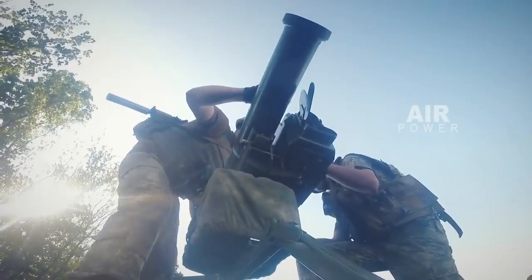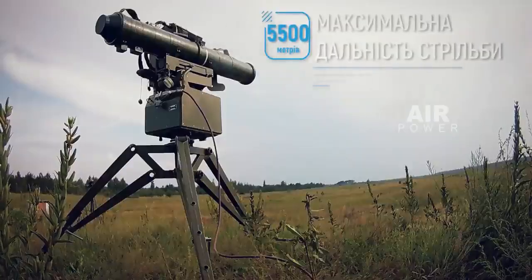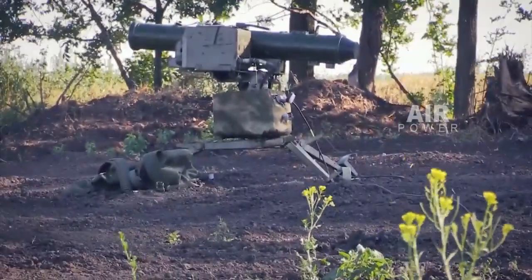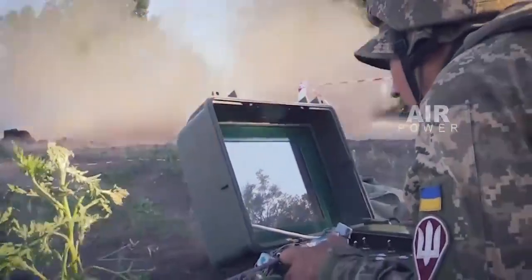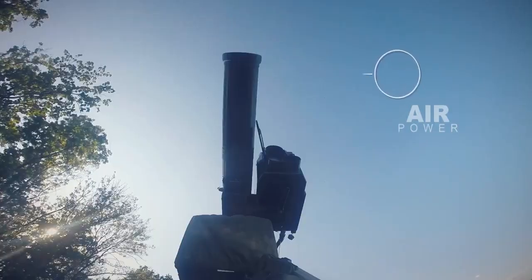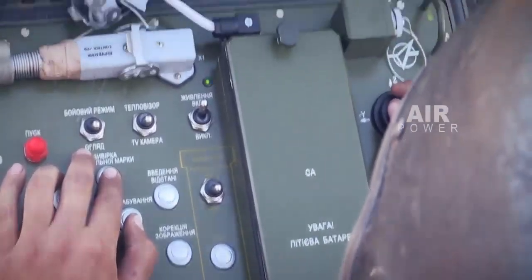Manually guided or fire and forget. The launcher weighs 71 pounds and must be placed on a tripod. It has a thermal image camera with a television guidance unit. The control mechanism is in a laptop with a joystick that allows the soldier to guide the missiles manually or leave it in fire-and-forget mode and let the laser guidance mode do its damage.